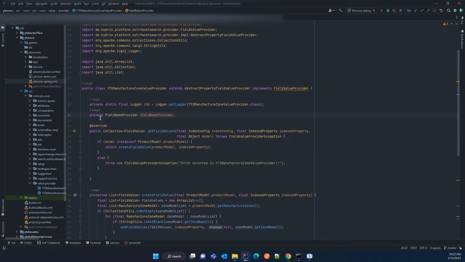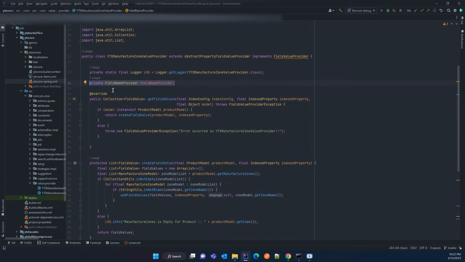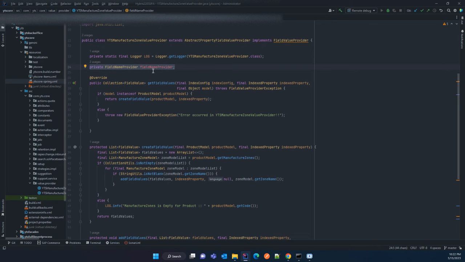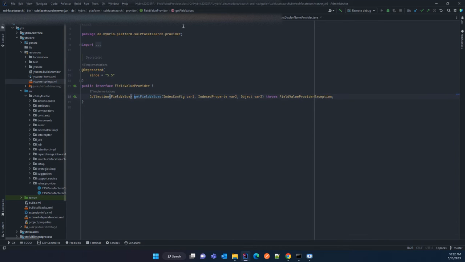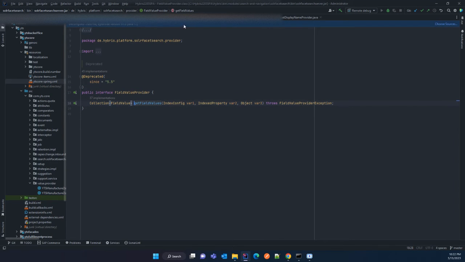Here I have already told I will be using the field name value provider, so I have used that class here. Create the variable of that field value provider, and then you have to override this getFieldValue method, which is present in field value provider.